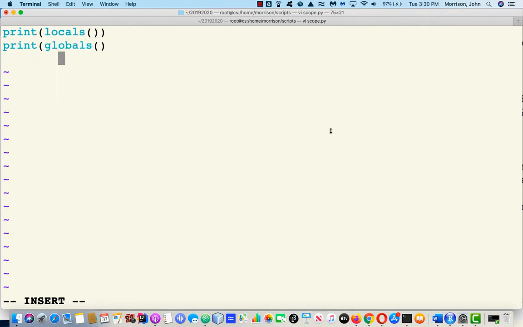Print locals, print globals. That's something called Kite, if you're interested in it, causing the autocompletes. So let's just have an empty Python file and do these two things and see exactly what's happening.